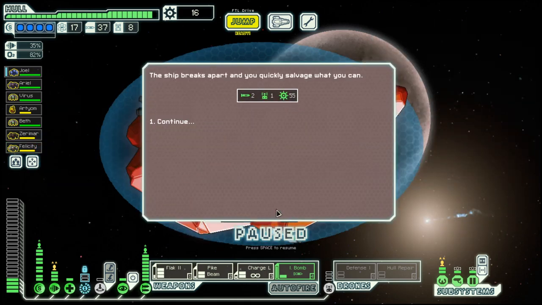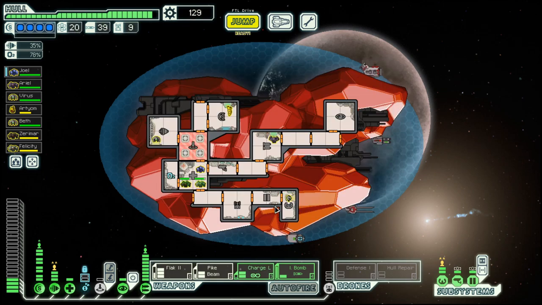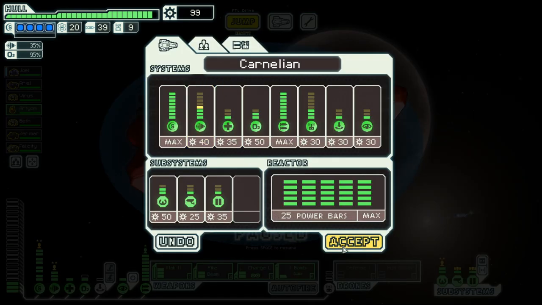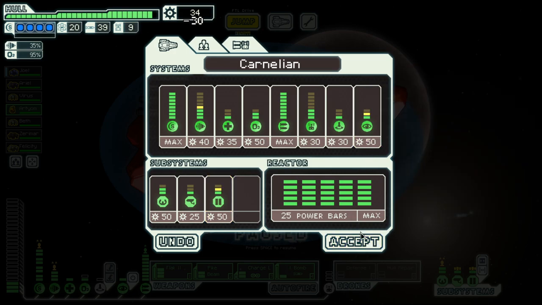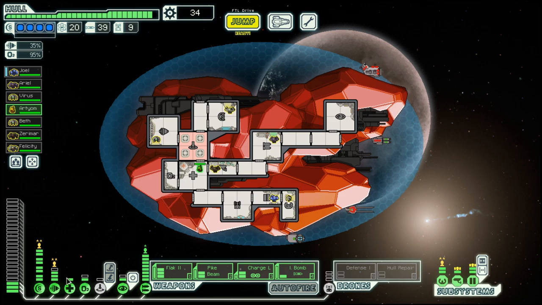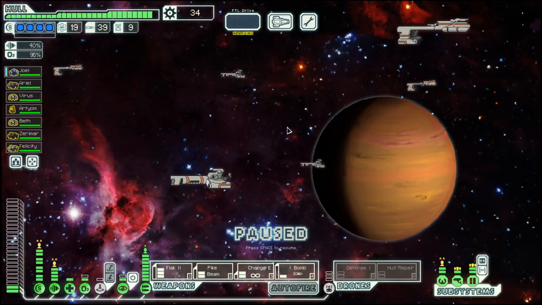And they're gone. Double reward. So let's make sure we are in a good shape. Everyone is healed up. Probably should have this force level here. Maybe also a bit more on door, shields, cloak. Yep. That looks reasonable. And then we move on towards the base.